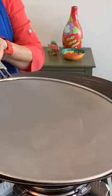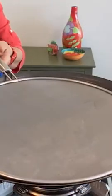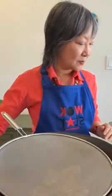I'm going to just quickly show you. You see? It looks lovely and crispy. I did a lovely picture of how I put all the spices together and the different colors. It's really lovely. And how you check whether your chicken is done or not if you don't have a temperature gauge like I do, it's very easy to just use a toothpick or a fork. And when you press it down and blood comes out, that means it's not ready yet, the inside. If it comes out clear, then you're done. But I don't like to overcook it because then it becomes dry.